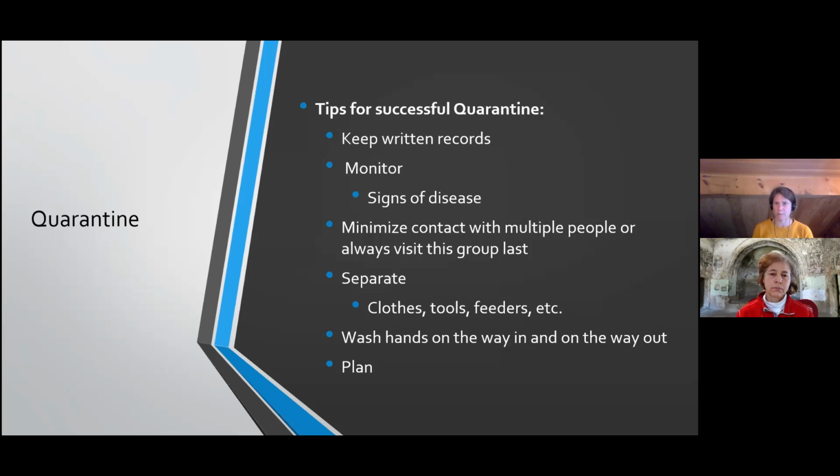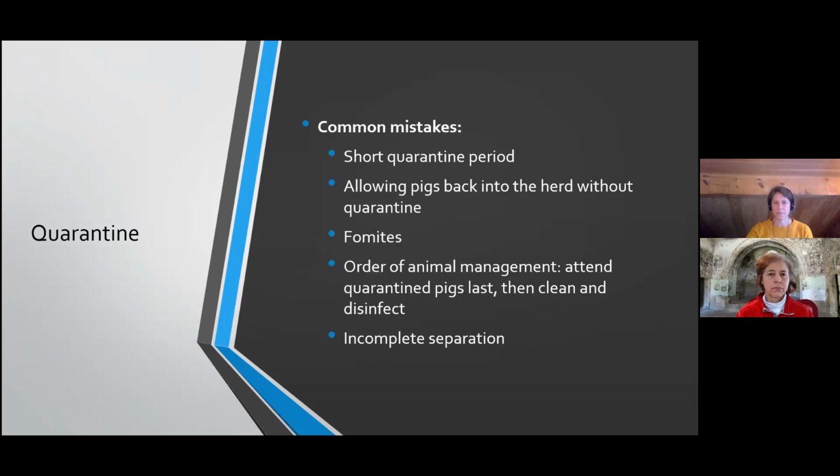The other thing to potentially plan for is a response if you decide that you don't actually want to introduce this pig to the herd. Perhaps you've learned something about that pig's health status while it's in quarantine and you don't want it anymore. It's a good idea to know what your response would be in that instance. Some common mistakes with the quarantine are following too short of a quarantine period.